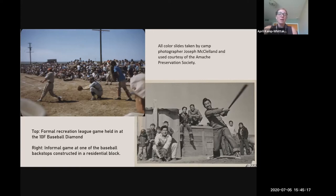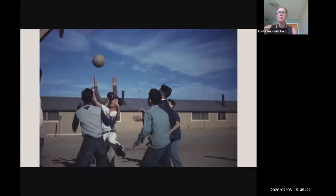Sports fields are one way of understanding how archaeological data meets our research goals. Connecting the three main foci — daily life, placemaking, and heritage — internees modified the physical landscape by creating sports fields and through continued modification during active play. The simple act of repeatedly following the same path or repeatedly running and jumping can leave a trace in the archaeological record. A group of basketball players running and jumping compacts surfaces and keeps the area around the court clear, creating an archaeological signature — evidence of their game.